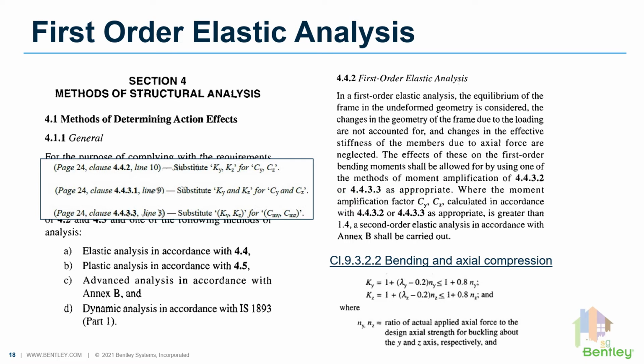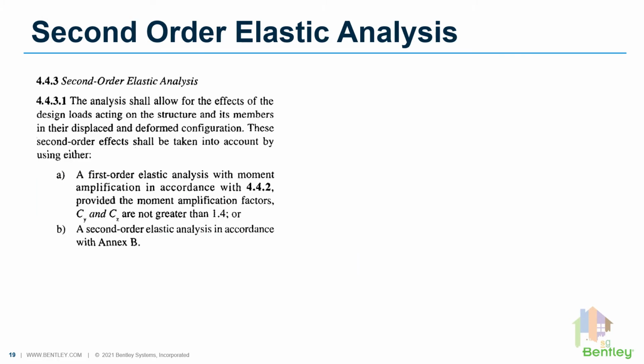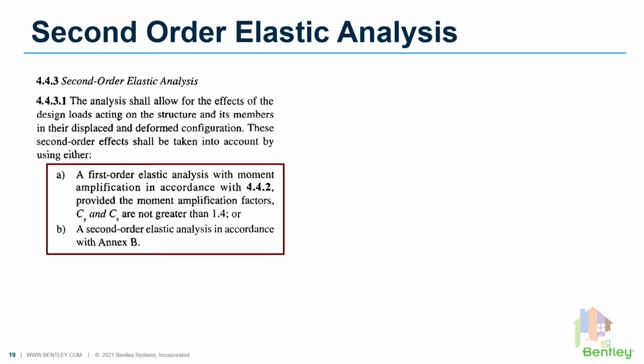Moment amplification is one approximate way to consider the secondary effects during design, but if the value is large, then a proper second order analysis is required where additional force due to deformed geometry is calculated in an iterative way. If these amplification factors are greater than 1.4, then the code suggests performing a second order analysis. So, second order effects are considered either with first order analysis plus the moment amplification factor method or by directly performing the second order analysis.